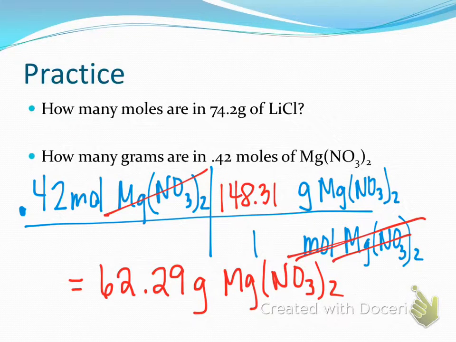I would suggest that you cross out your units when you cancel them so that you ensure that you're left with the correct unit, because sometimes the top and the bottom might get flip-flopped, and then they don't cancel correctly, which means your math is not done correctly. So make sure that you cross those units out once they've canceled. We're done with moles, we're left with grams.